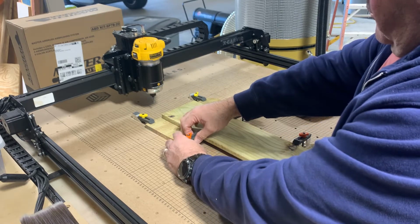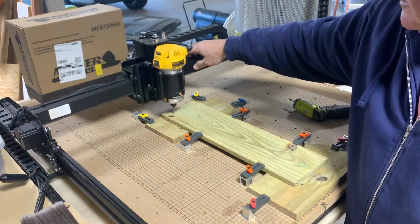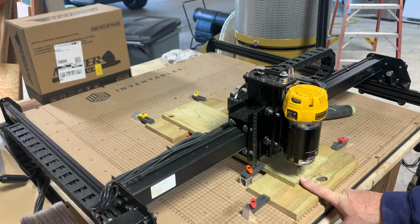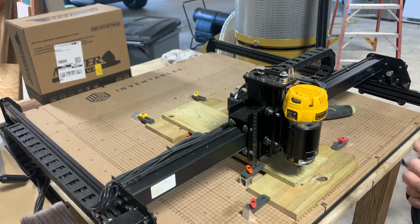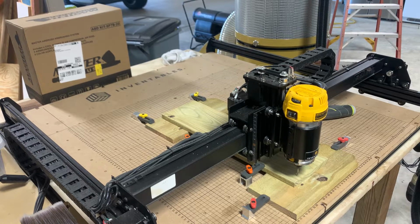And this wood's extremely wet. The bit that I'm using is an upcut 1/8 inch bit. It's kind of dull. Like I said, I've been cutting quite a few of these. I haven't really learned a lot about the bits. I've been trying different ones. I've tried an upcut, I've tried a downcut, I've tried the end mill, and really and truly the upcut and downcut seem to do this the best.